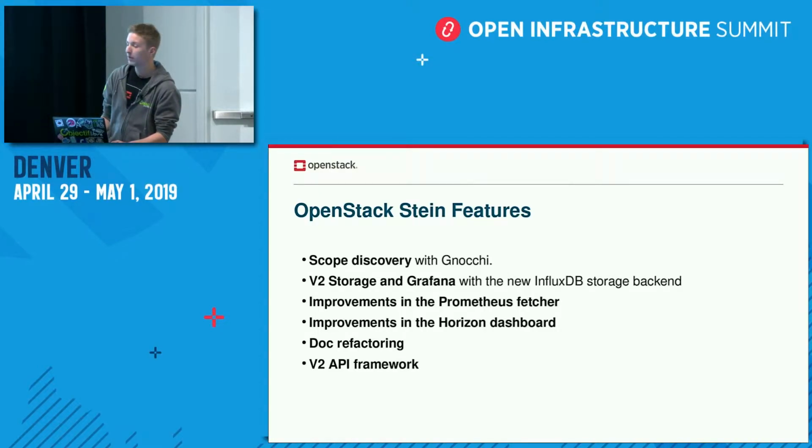And with the new storage driver comes a new API. We need a new way for users to get the data out of Cloudkitty now that they can do more than just OpenStack. So we implemented a V2 API framework, which allows you to easily create your own endpoint and add it to the API and do what you want to do. I'll get to the V2 API more in detail later.